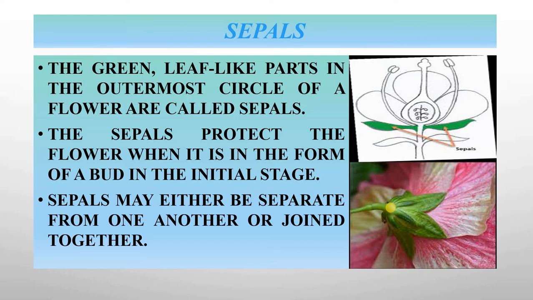The function of sepals is to protect the flower in its initial stages when it is in the form of a bud. Okay. Now, sepals may be either separated from one another or joined together. In many flowers, you will find that the sepals are separated from one another, or in many other flowers, you will find that the sepals are joined together.